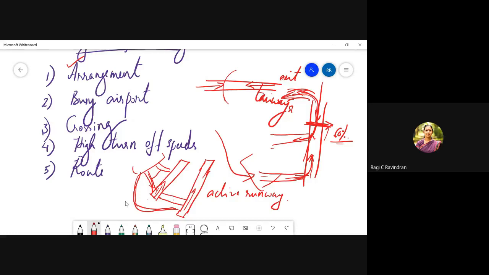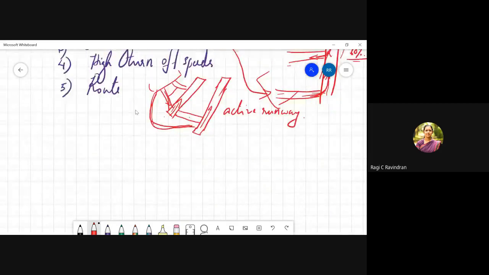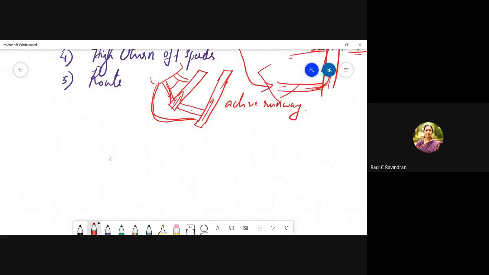Now the next point is high turn off speed. We have mentioned the exit taxiways, which help an aircraft that has just landed to exit from the runway.